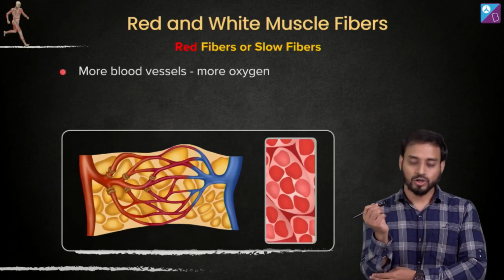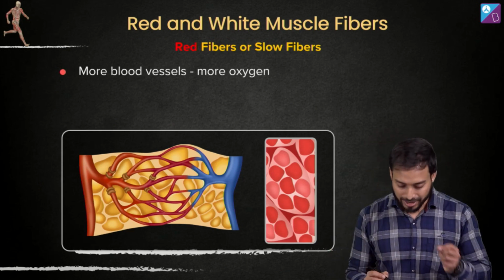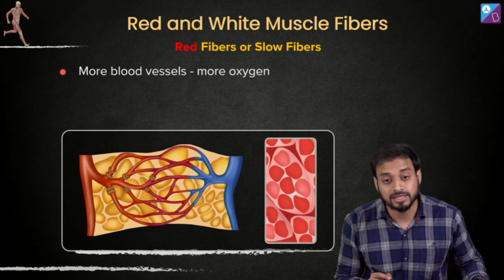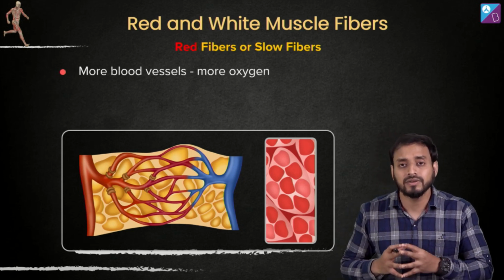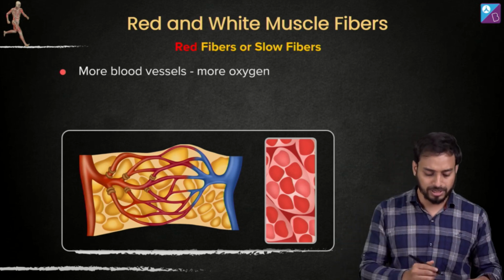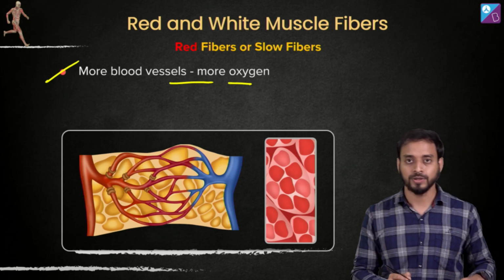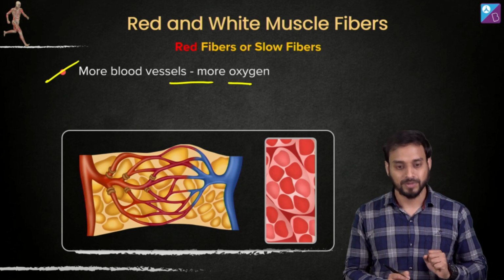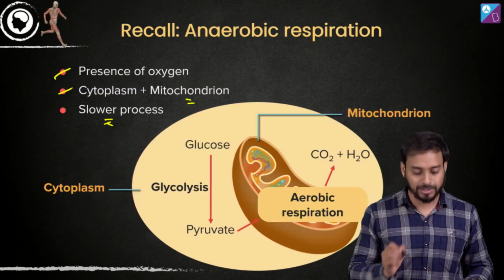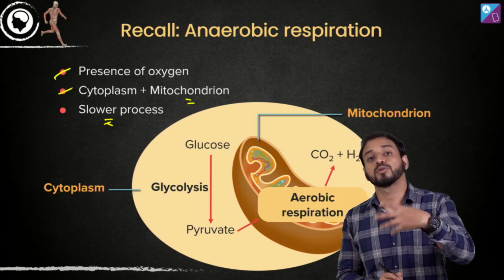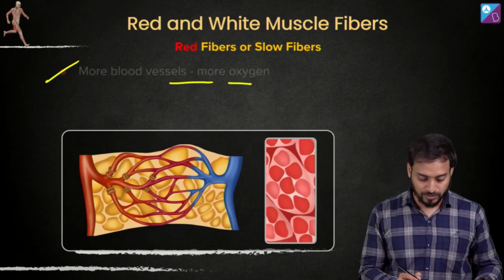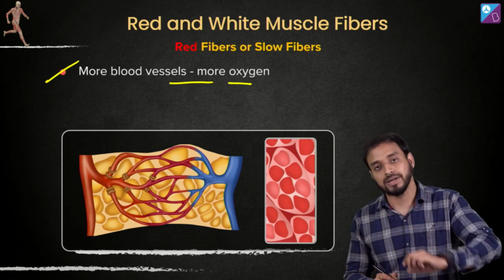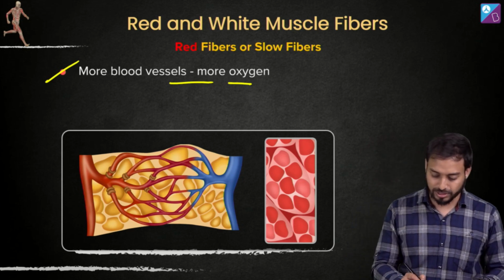Now see here. Now let's go back to the red and the white muscle fibers. Red fibers have extensive supply of blood vessels. मतलब what does this mean? This means that they receive enough amount of oxygen. काफी oxygen मिलता है. So more blood vessels, more oxygen, so more oxygen, that means more energy produced. है या नहीं? What did we study here? Last slide. यहाँ पे देखो, जब एरोबिक हो रहा है it's producing more energy than anaerobic respiration. यहाँ पे I am telling, this has more supply of blood and blood vessels, so more oxygen supply, so more energy will be produced in these muscles.